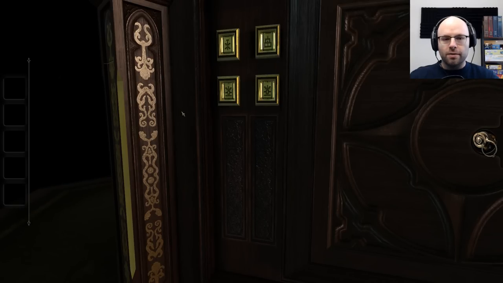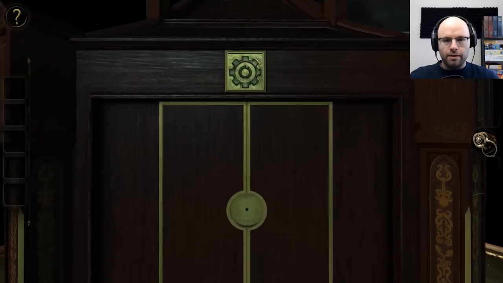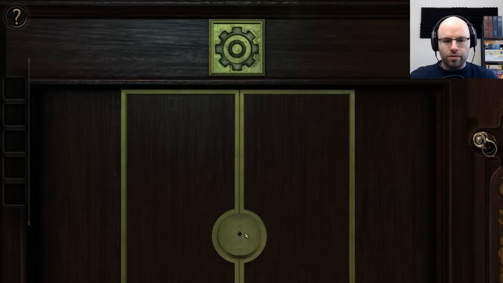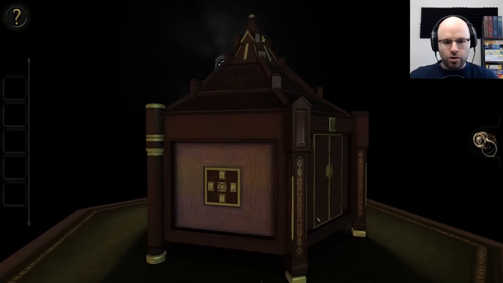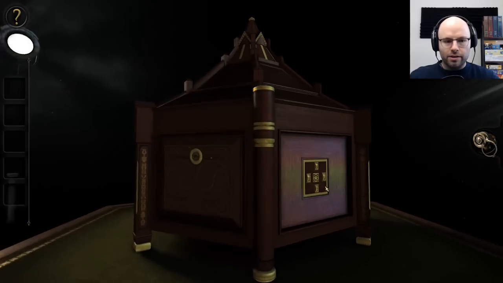Oh, you can rotate them. Okay, so it's not a sequence. It's actually just a password. Okay, what do you got up here? A plate with a cog symbol. Doesn't seem to move. A circular indentation. It seems to connect to the mechanism inside. So, you know, step one: we gotta open something up. It's a numeric sequence, maybe.